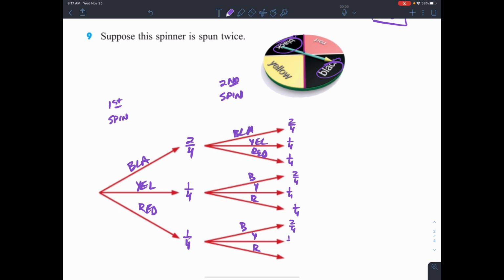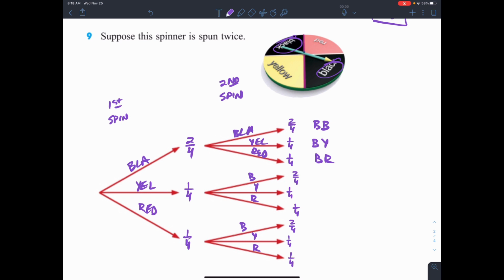So all of the probabilities all the way down are the same. And again, notice we've got two different scenarios popped into here. So we're simplifying and consolidating our tree diagram, not talking about every single branch. So this first branch here would be getting a black and then another black, and then a yellow, a black, then a red, and so on. I'm just going down these different branches: black, then red. Now I'm going to go down yellow, then black, yellow, then yellow, then red.